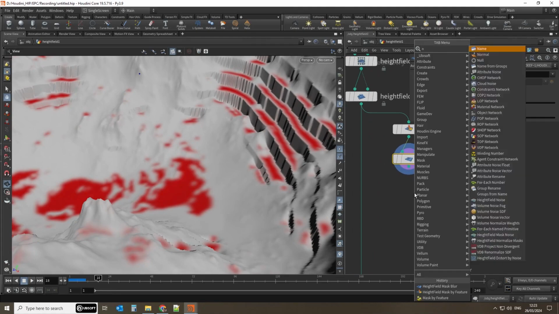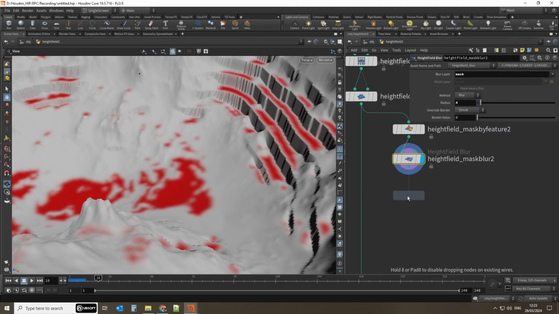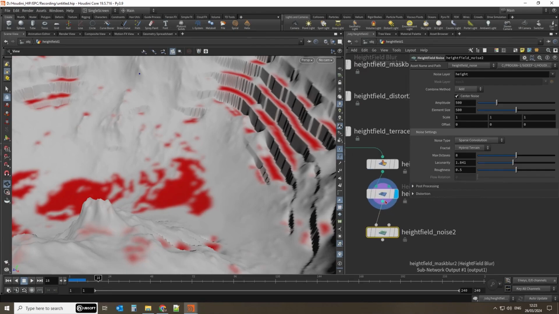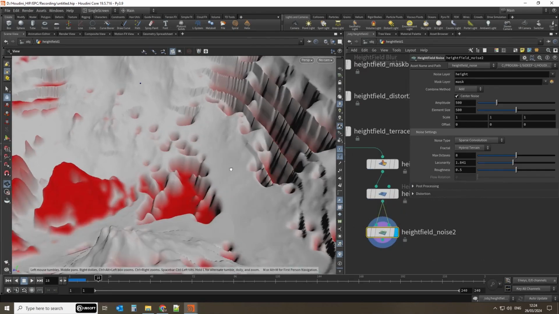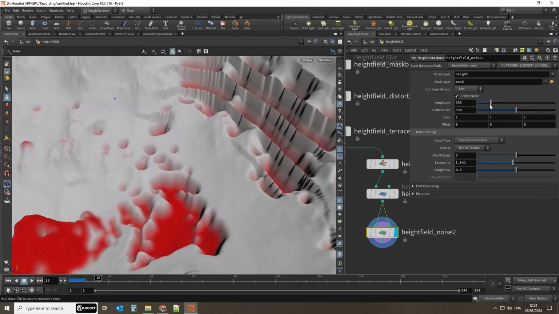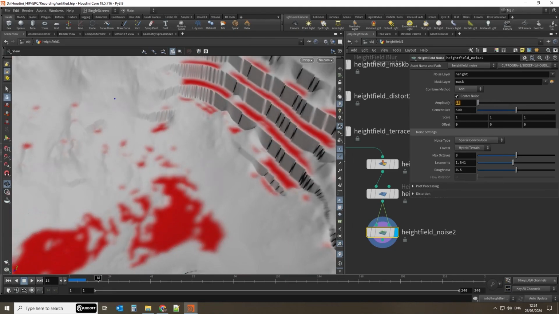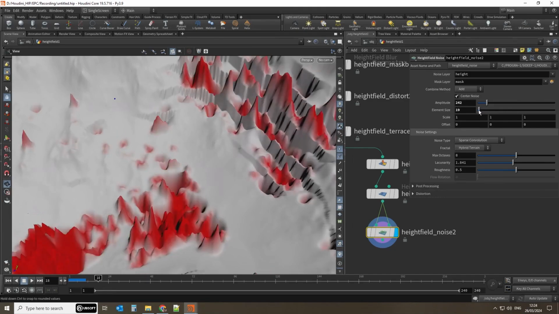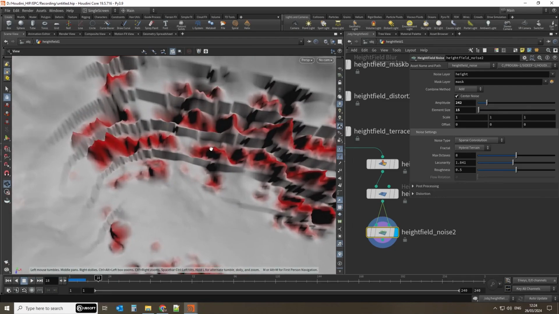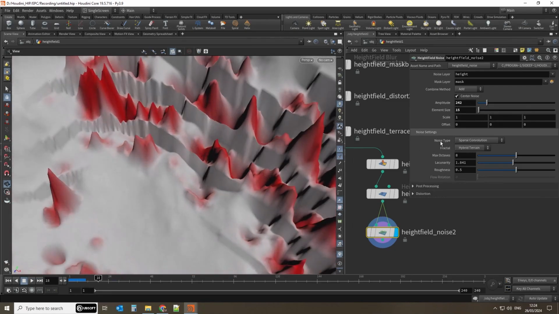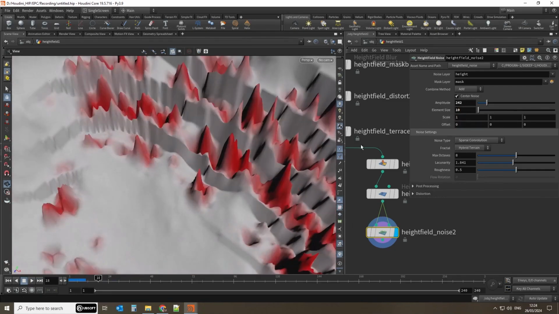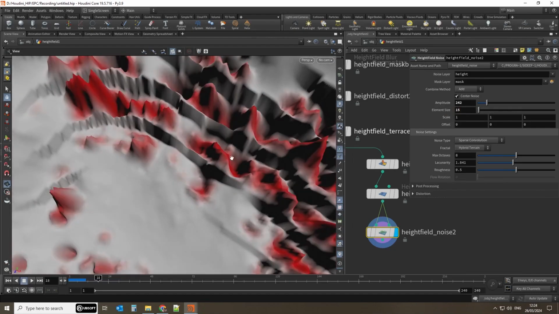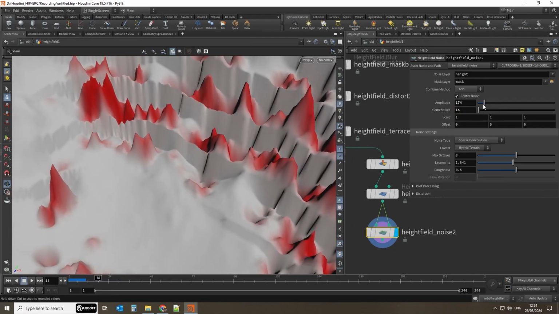And let's add some more noise. So Heightfield noise. Using the new mask, we get a very strong effect, but in this case we can reduce the amplitude to maybe 2 meters and really reduce the element size. Just to demonstrate, let's move up the amplitude again and reduce the element size to control what is the scale horizontally that we want to apply the noise. So maybe let's do 50. And now we turn back the amplitude.